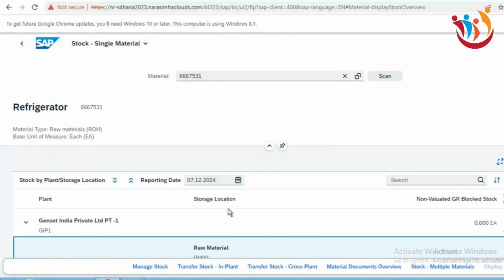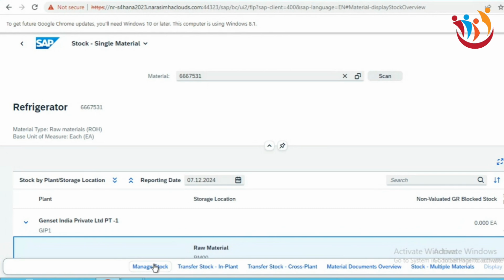Okay, suppose that is your initial entry of goods. In ECC, what we do is enter the MIGO code, then go with the initial entries of your goods, with the movement type 561. But here in HANA, in the stock checking app, SAP has given a new thing. From a single click only, we are able to manage the initial entry, the goods issue, the transfer posting, then the stock of your multiple materials. So many options are available.